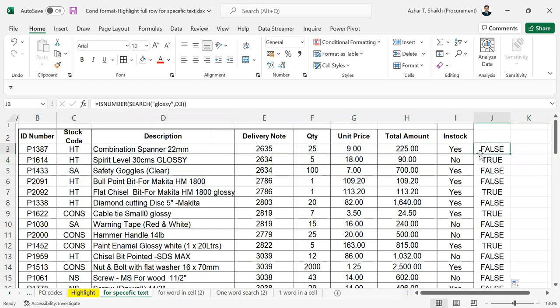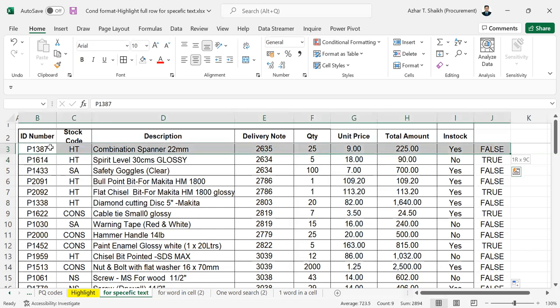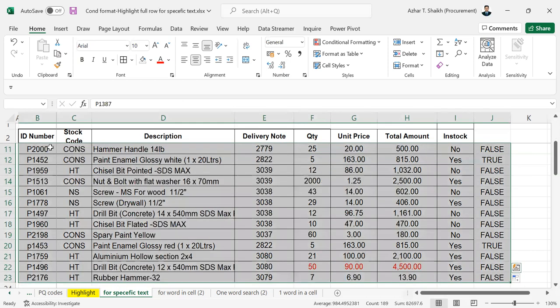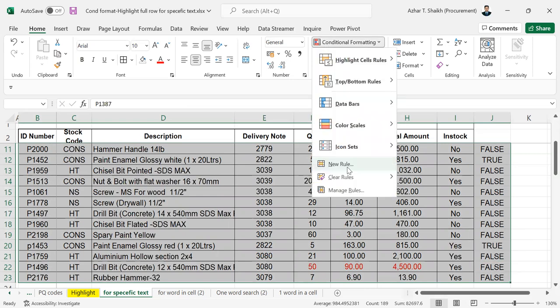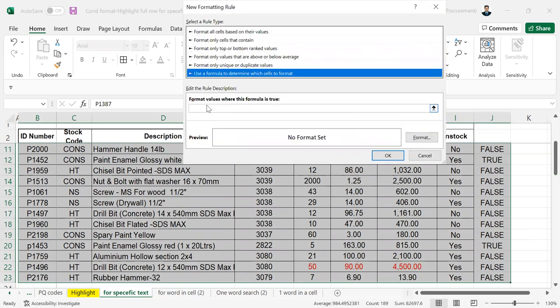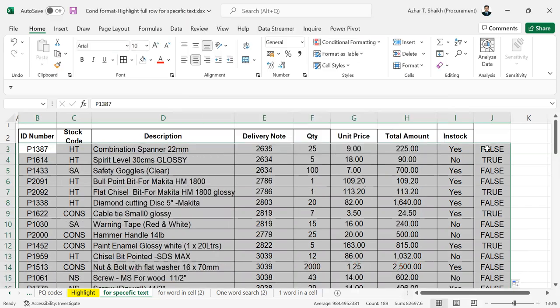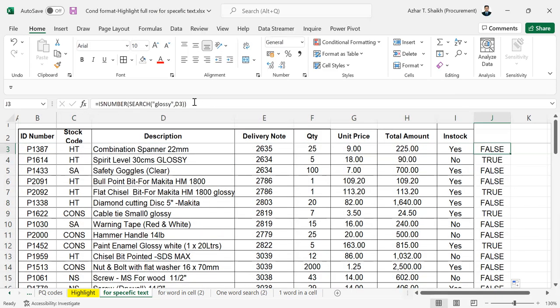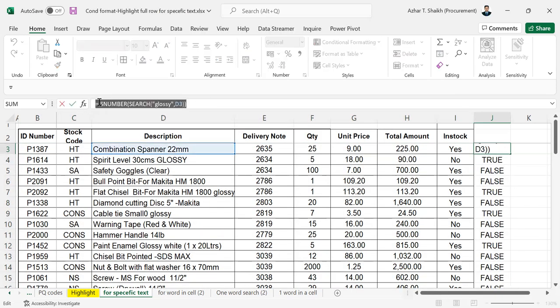So for the first area, always select the first one. Be careful, just select this first area. Before that, try to select this: Control Shift Down arrow, and Control Shift Left arrow and Down arrow. And from here, go to conditional formatting, New rule. So you have selected the formula first. I'm going to select this, Control C, and copy this.